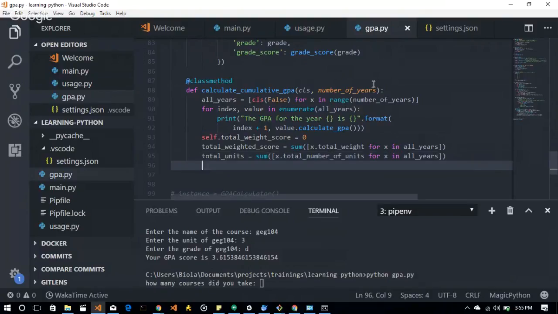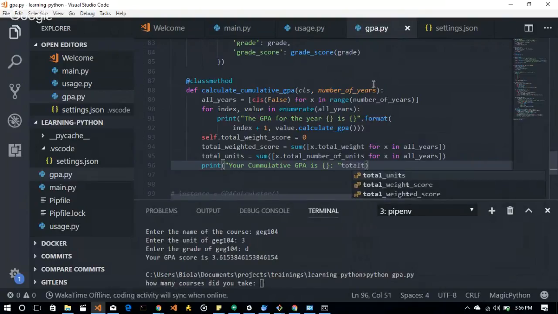So let us print it. Print your cumulative GPA is, that is total weighted score divided by total units.